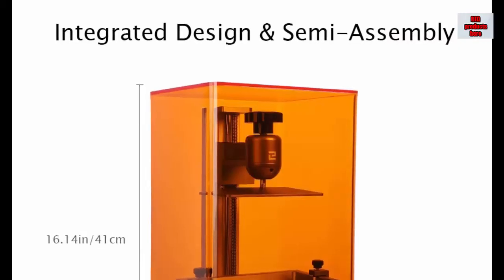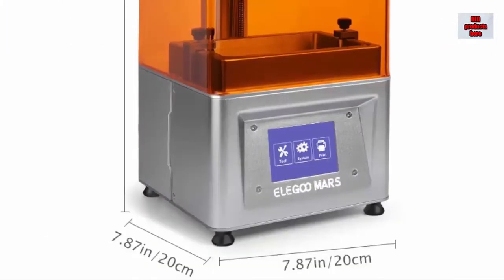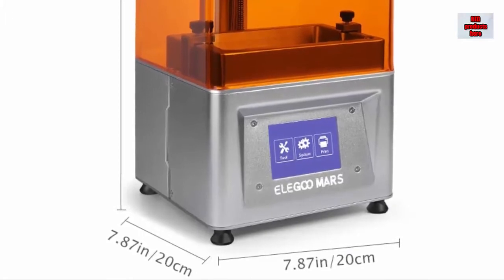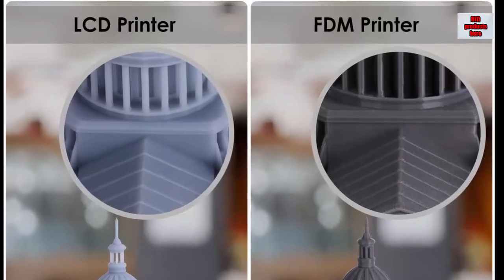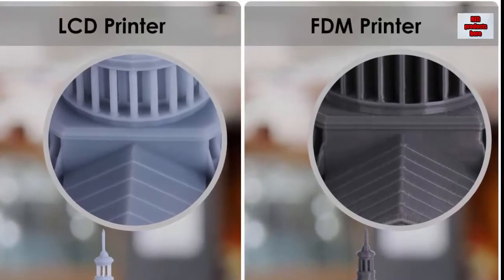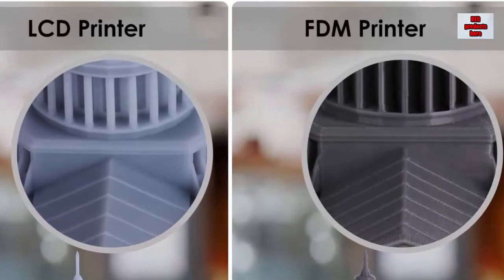The third is the ELEGOO Mars UV. Includes the latest version of QIDI slicing software, giving you an extraordinary user experience. QIDI takes only 1 minute to slice a 30 MB STL model file, while open source slicing software would take up to 10 minutes.